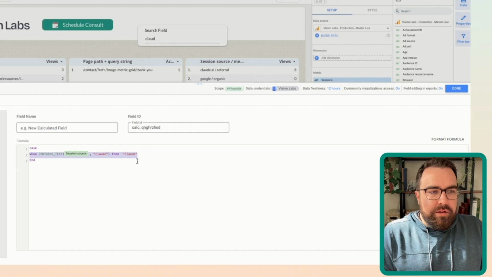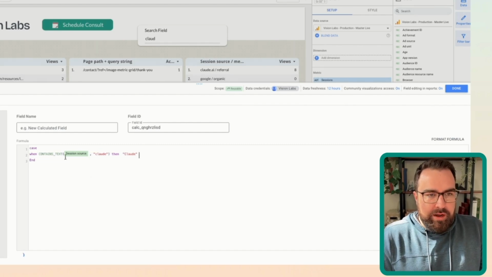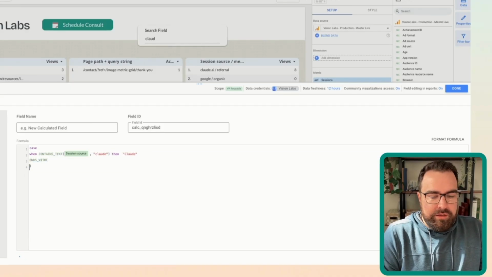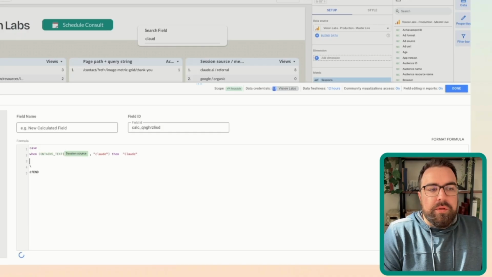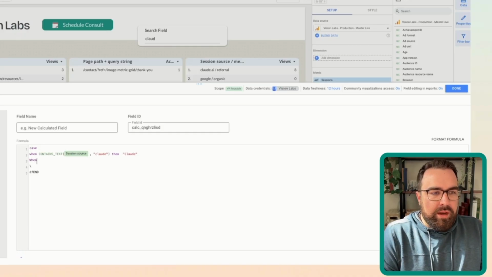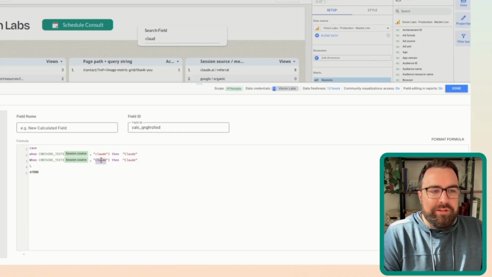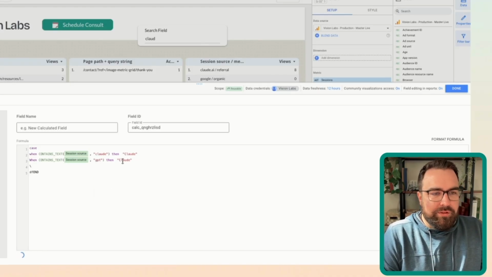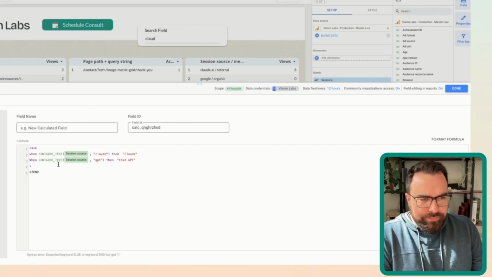And this is really important, that you can add in more lines. So here we have, for example, case when this, then that. And let me hit enter a couple times down here. There we go. Okay, so more lines here. So when, and we can add this in here, when this contains chat, I'm just going to put in GPT for the sake of simplicity, then this is ChatGPT. And you can keep going down this list of sources.